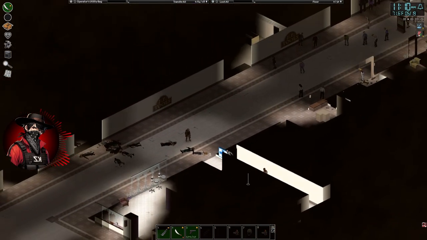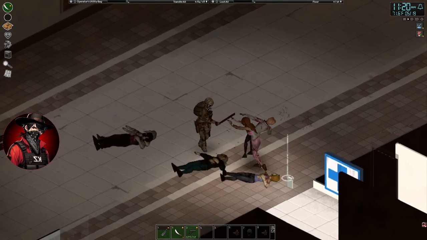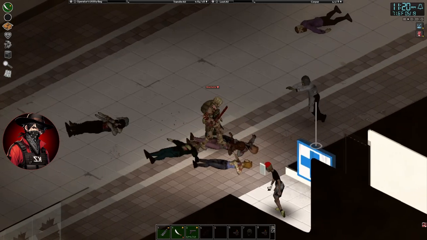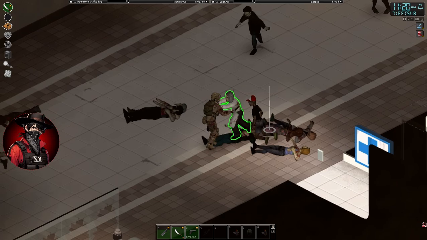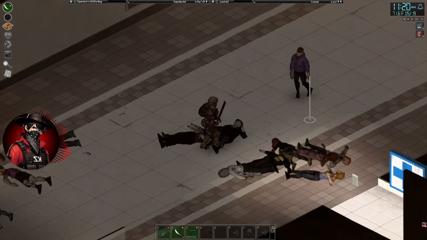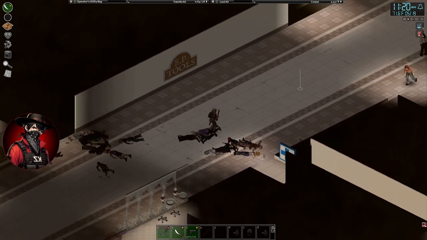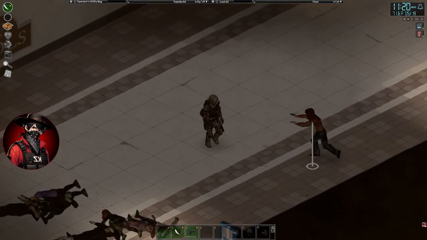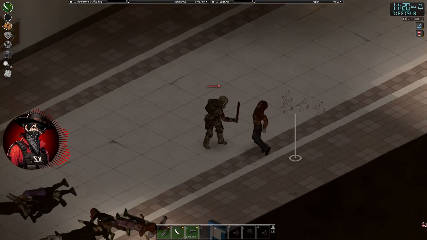Still quite a group up here, though. Come on, then. One dead at a time. That's how we do it. And I've got my Glock in case I need it. I don't think I will if it keeps up like this. It's always good to have a backup plan of any kind. Boop. Oh, I thought it was gonna be it. There we go.